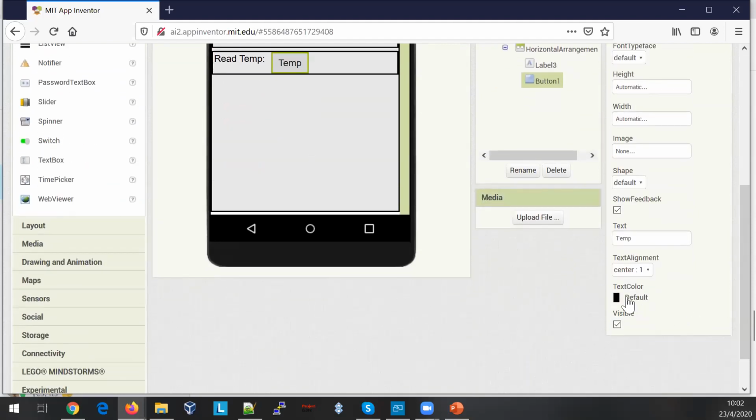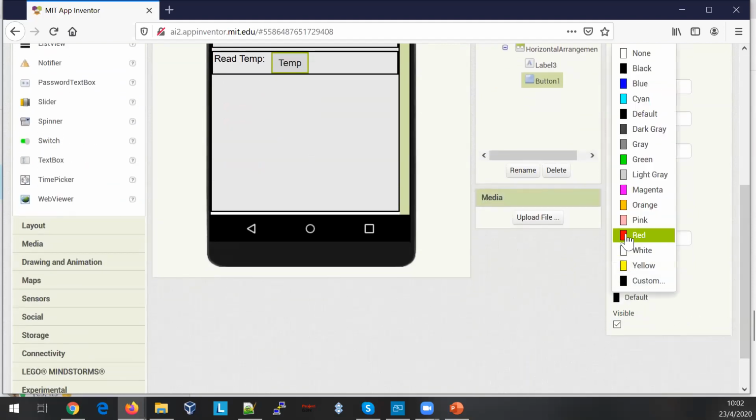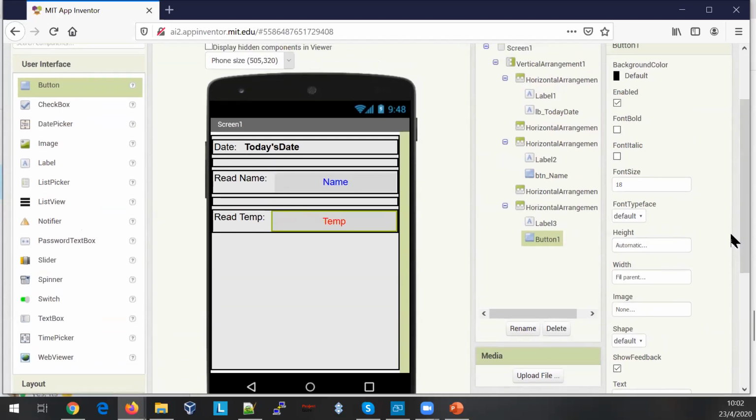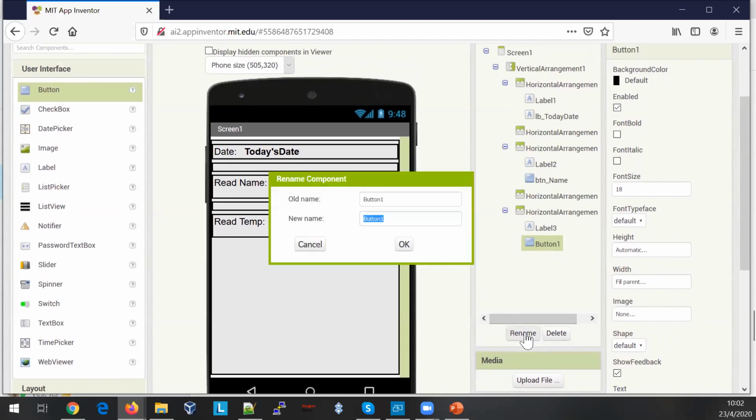Maybe I'll change it to red, so it's easier for me to see. And also I want to stretch the button to fill the width. Then lastly, since this button is to do something, right? Always rename it. For me, it's easier to track. This one is temp.